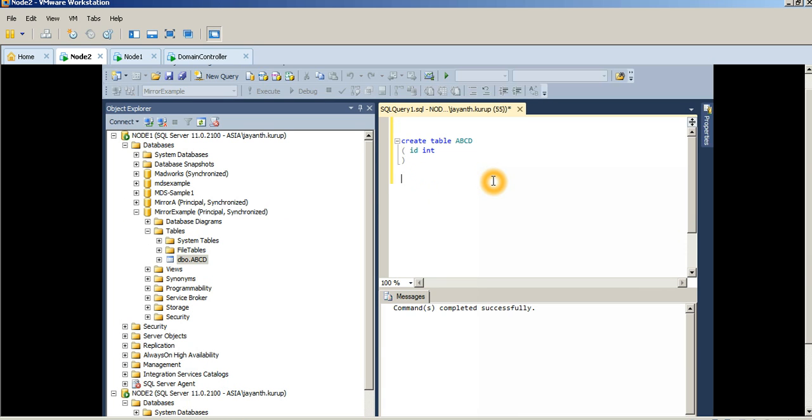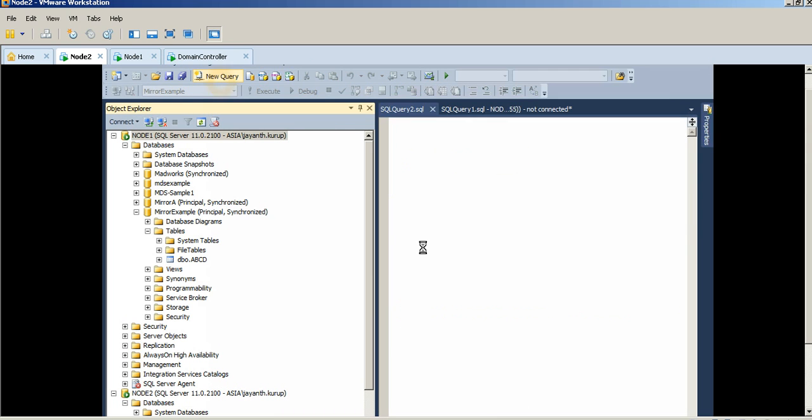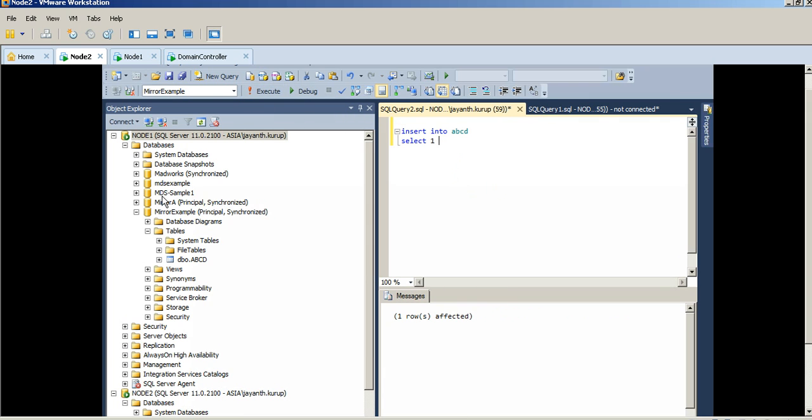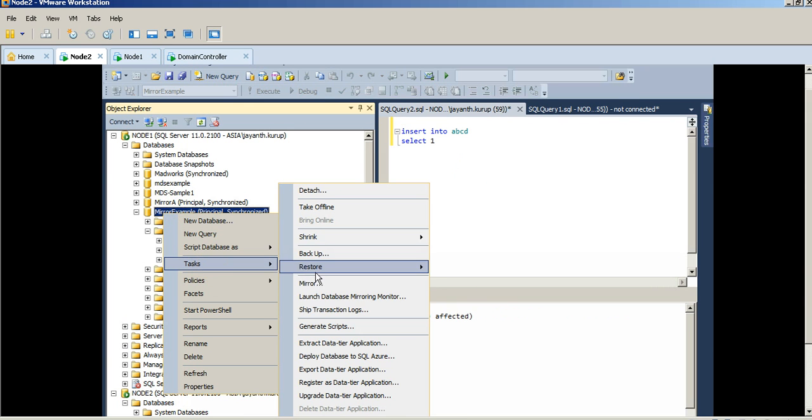So let's go ahead and insert into ABCD, select 1. Oops, I'm still connected in the primary, so I need to go ahead and connect to the secondary, so let me just do that. Great. Let me just go ahead and fail over again.